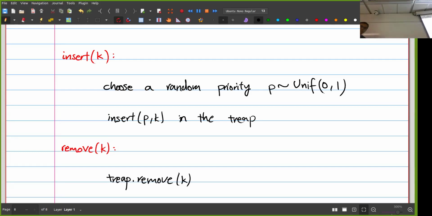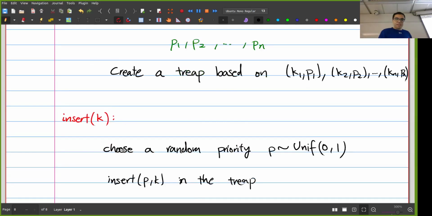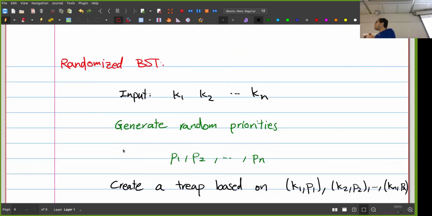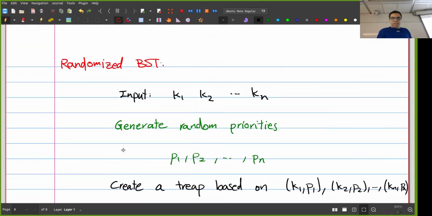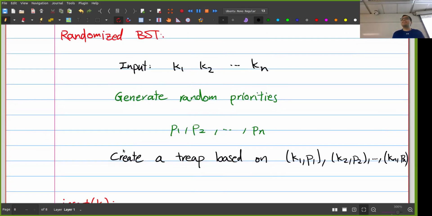Now, if you look at this randomized binary search tree, which is basically a treap, it is a binary search tree based on the keys. So I can do all the binary search tree operations. I can do min, max, search, next element, previous element, sort, whatever. Everything that I did with binary search trees, I can do here as well, right? Now, the question is, what is the height of this tree? Because we saw that in binary search trees, it takes O(h) to do all the operations. And also in the treap, it took O(h) to do all the operations. So what is the height?